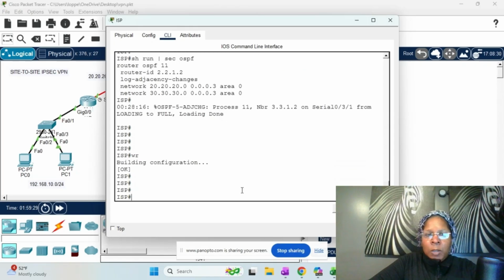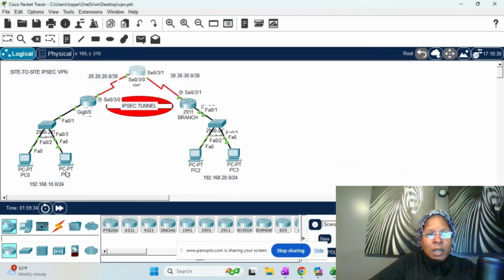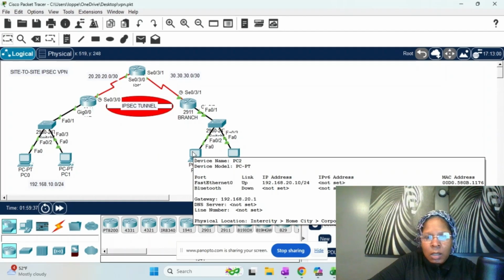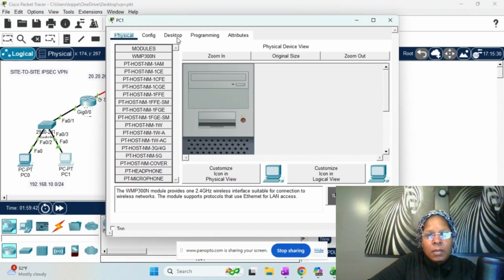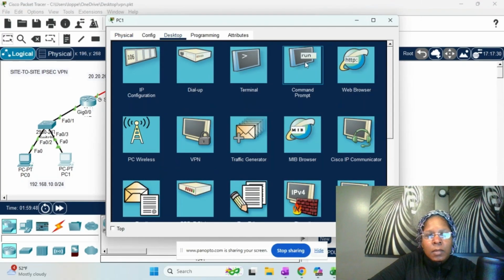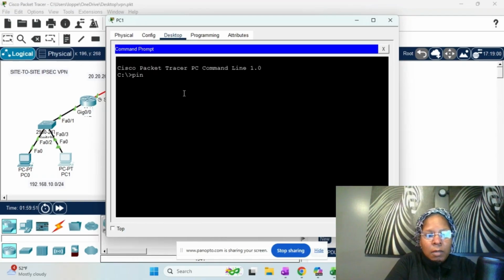Okay, now that OSPF is configured, let's test the connectivity. So let's ping 192.168.20.10.